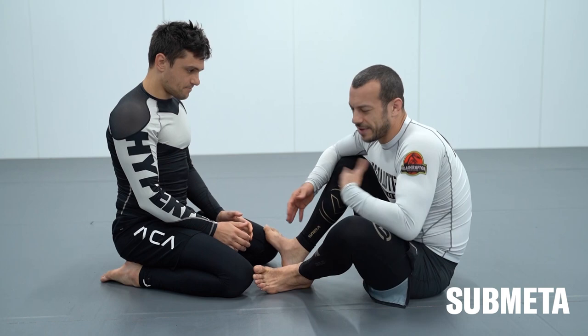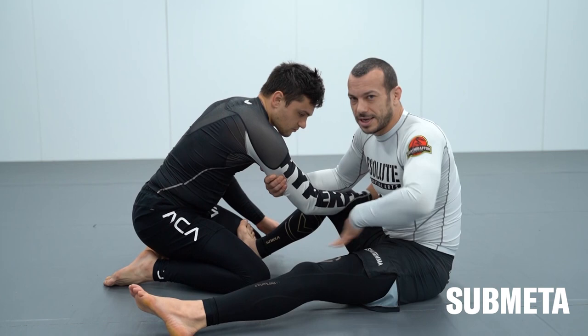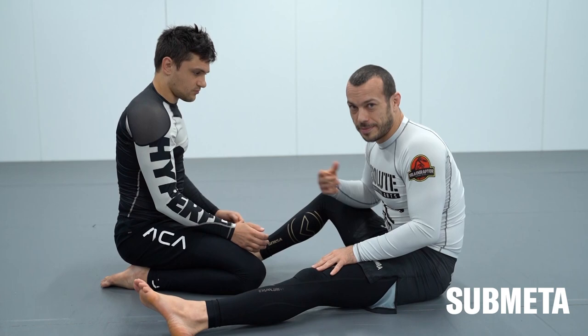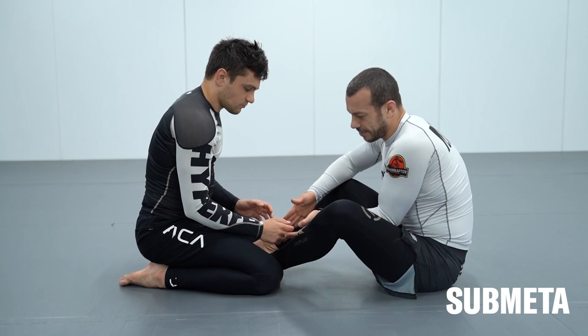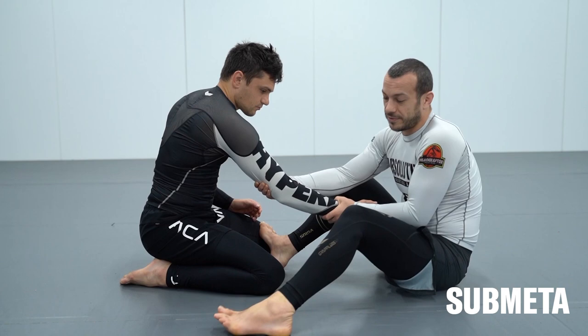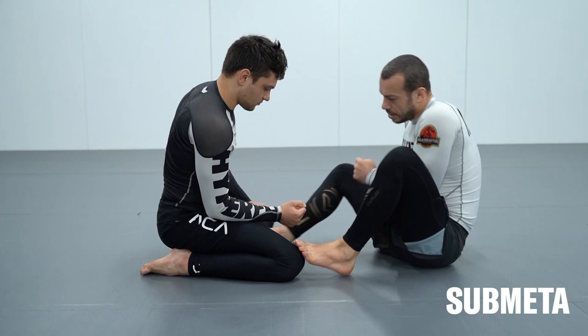Some common mistakes with the arm drag: most of it is timing. You have to drill this a lot because you have to hit these things at once. When you get to that point you've got to go around to the back quite quickly — if you do the arm first and then try to kick the legs and move, it's not going to work. You have to drill it until it's almost automatic. Another big problem is this scoot — I see people trying to do it with the butterfly hook, which doesn't work as well. It's much better if my foot is on the outside and I can bring my hips around, making sure you're actually bringing your hips to your foot as you do this while kicking to turn them away.